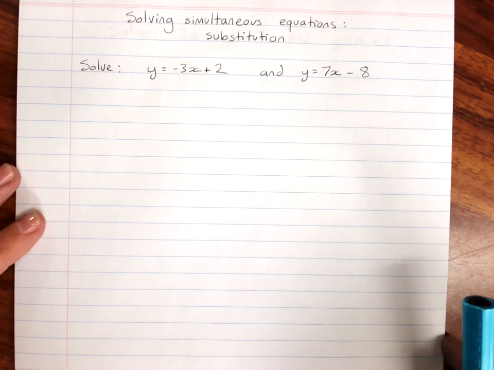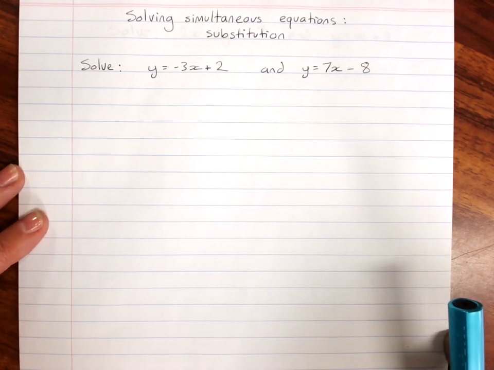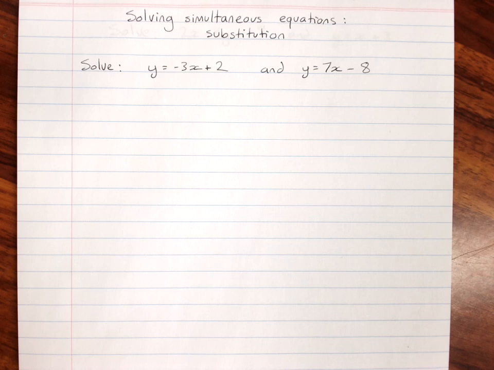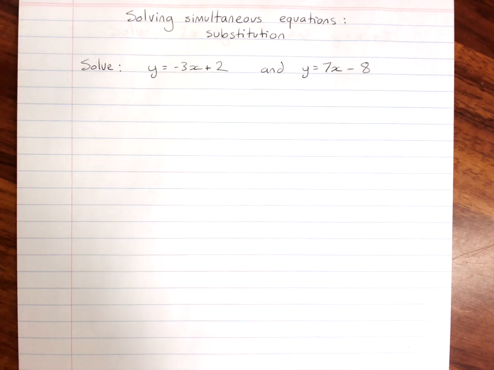Solving simultaneous equations, algebraic methods, starting with substitution. A point that I didn't mention before, by the way, which I want to mention: parallel lines. You can tell this easily when you're graphing, parallel lines have no intersection. There will be no solution to a pair of simultaneous equations if the two lines are parallel. I should have mentioned that.